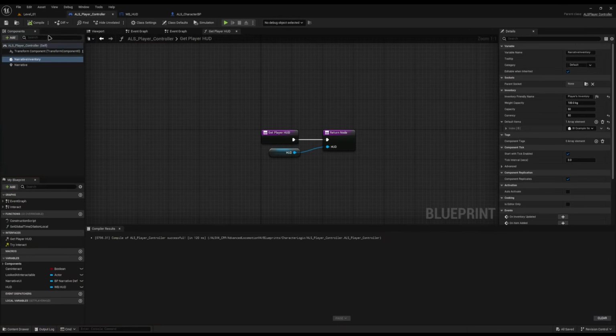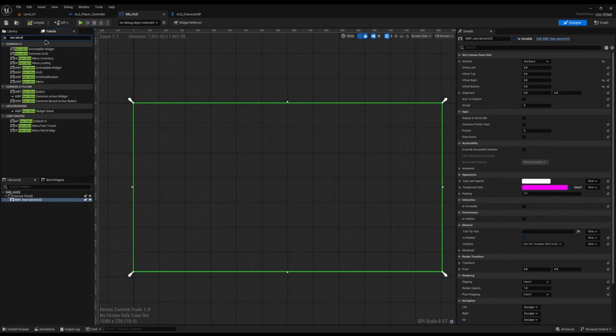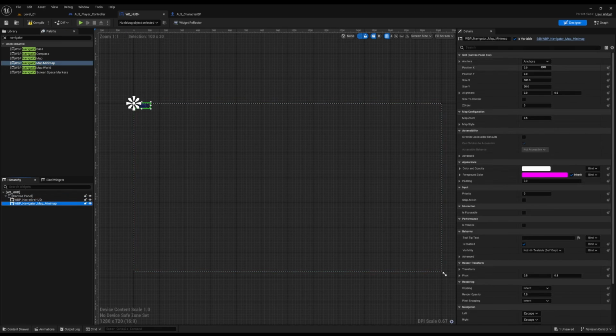So I'm going to jump back to the player controller again, and I'll just add the next component, the navigation component, and I'm going to hit compile and save. The only other thing we need to do is come back over to the HUD, and we now need to add in the components we need for the navigator. So for me, I know I want a minimap, so I'll add the minimap in, and I'm going to set it to, let's do the bottom corner down here, GTA style, and I'll set it to about 200 by 200, maybe 250 by 250. We'll see how that looks.